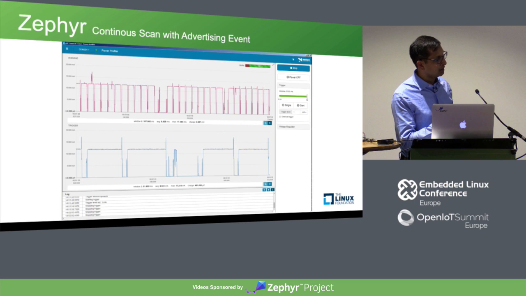So at the top is basically a zoomed out power profile where it's doing continuous scanning, but you can clearly see that there is a lot more CPU idle between channels. So these are like 37, 38, 39, but then there's the multi-role where you also have advertising while scanning. As you see here, the advertising actually utilizes one whole scan window to do the advertising, and then the scanning happens in the next scan interval.